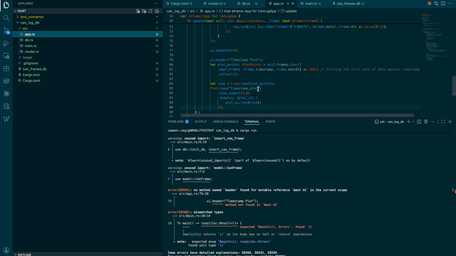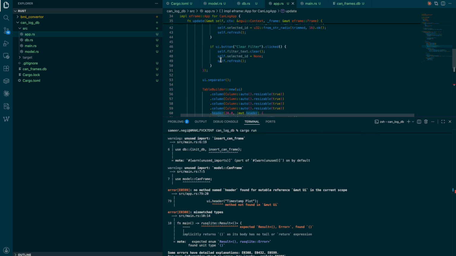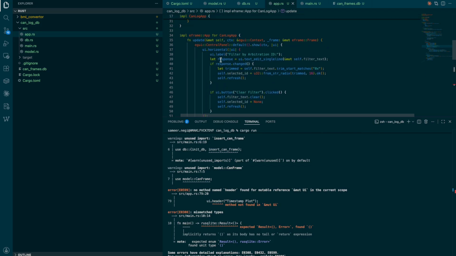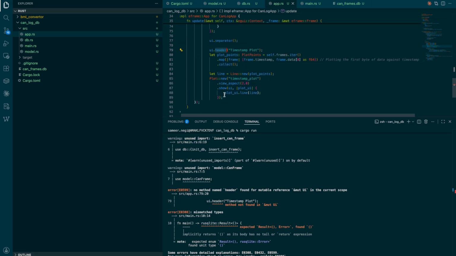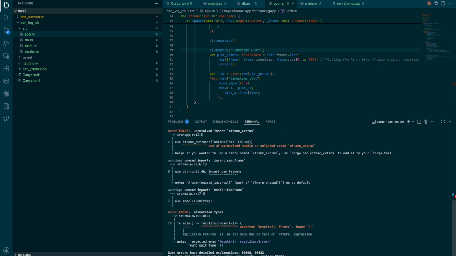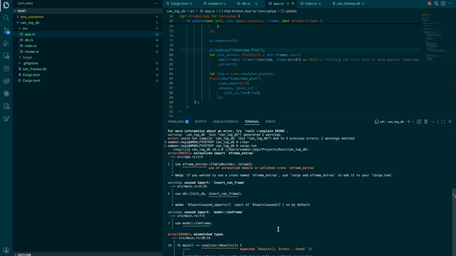That's strange. Oh, here it's coming from here. Haven't we defined UI header before? I'm not sure why it is complaining about UI header, but let me have a very quick look. Does it mean UI header or should it be UI heading? Now let me use UI heading and check it once more. So this error is gone.